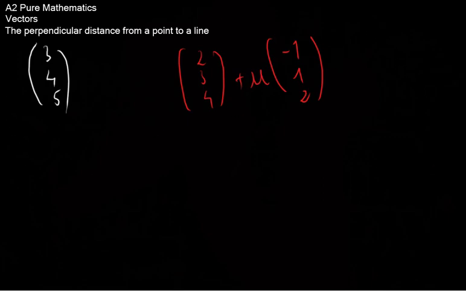So let's assume we have a line. This is the line, and this is the point that we are having. Now this line started at (2, 3, 4). So let's assume this is the point (2, 3, 4), and say this is point N. So ON is (2, 3, 4), and this is the point, say the point P. Now we want to find the perpendicular distance from this point to this point.